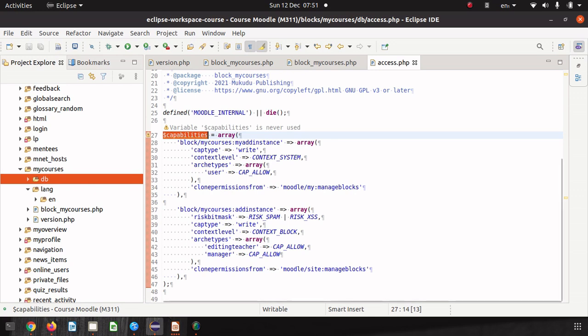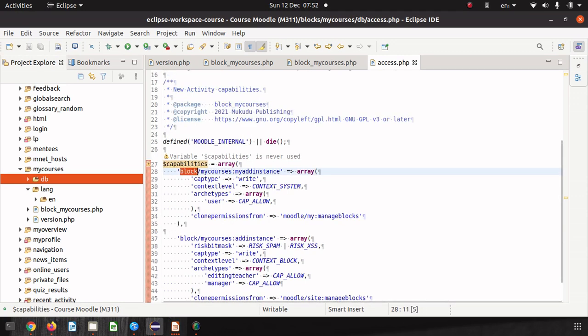So let's have a look at what we've got here. So we've got a capability. Notice that this is not quite the Frankenstein name, it's more the block, and then my courses add instance is the capability. The whole capability is block, my courses add instance. Okay, and my instance is to allow the addition of the block on the dashboard, right?